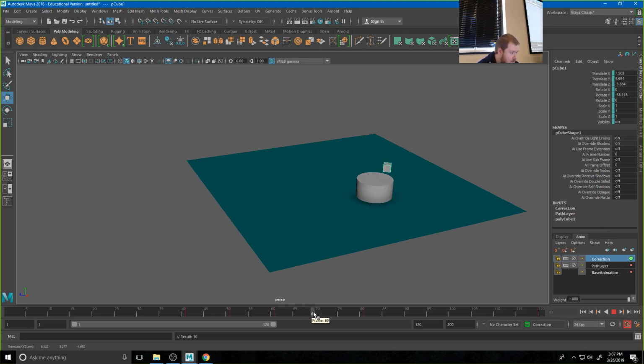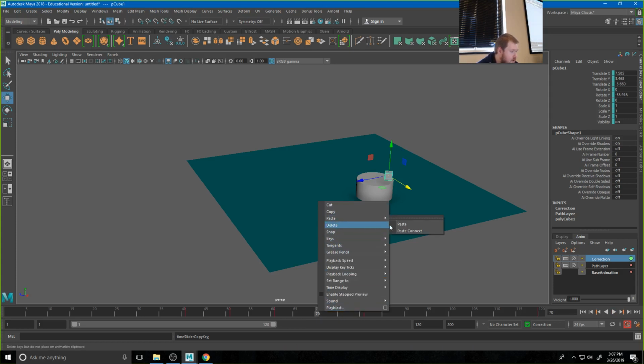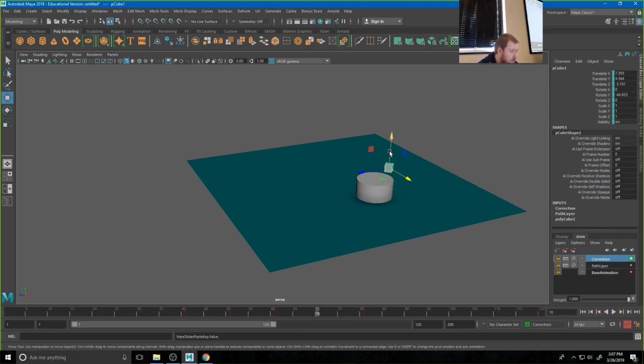And then this next one, I want it to land on it again. So I could probably just copy this one and paste it right 70-ish. Close enough. Nope, I am way off.